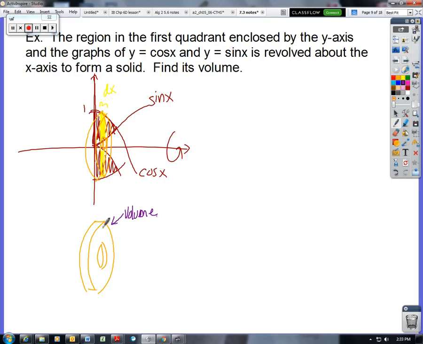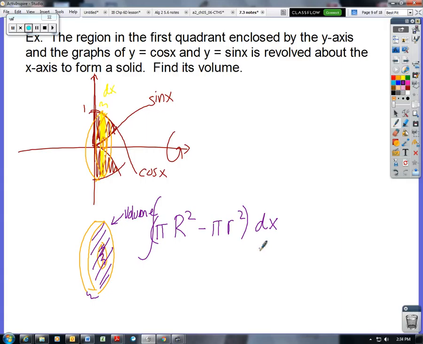Well, you would find the big area minus the little area, right, times the thickness. So the big area is pi times the big radius squared minus the area of the small circle, which is pi times little radius squared. And then you would multiply that by the thickness, which in our case is going to be dx, because we're going to use an integral, we're going to be summing these. And when we sum them all up, that's our integral. So this is the formula we're going to end up using. And this is called the washer method, by the way.